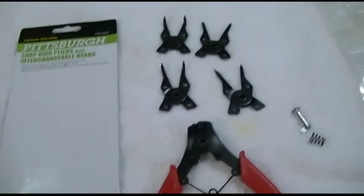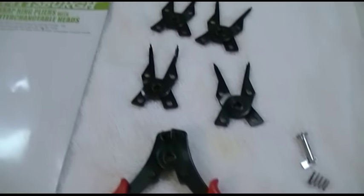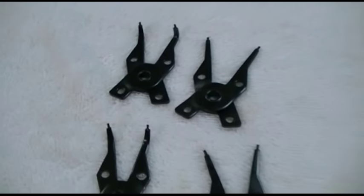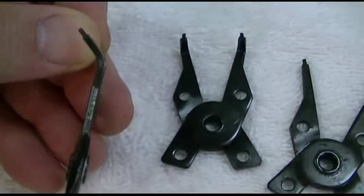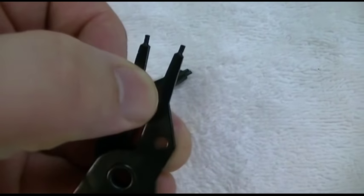This is what you get in the package. It's all packed up really nicely in the plastic, but it makes for a number of different pieces. You get everything you see here in the set. Here are all the heads — they give you a 45 degree angle and a 90 degree angle, and then smaller and larger ones as well.